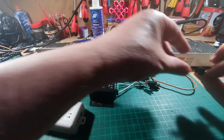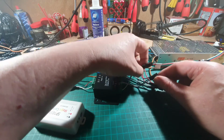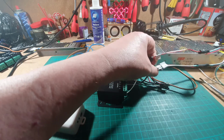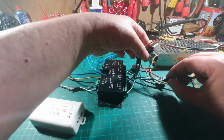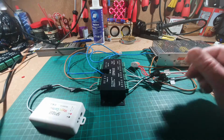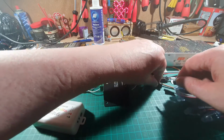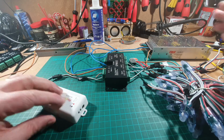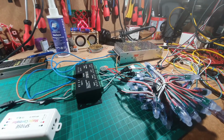Right, let's connect these up to here. So we've got number 1 on there, number 2 going there, number 3, wherever it's disappeared to, there it is, going in there, and then this one here connects to our bunch of LEDs like so. Obviously it goes without saying that if you're doing this outside or something like that, you'll have a lot more cable to play about with rather than just the short cables that I'm using here.